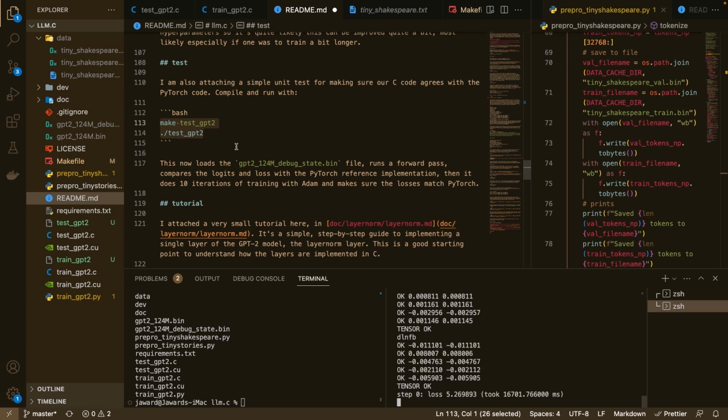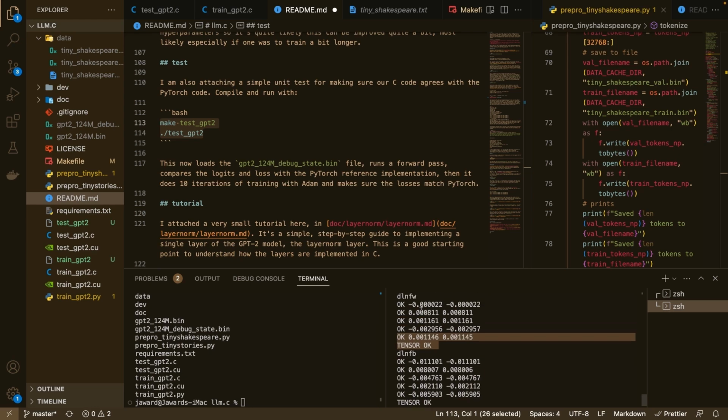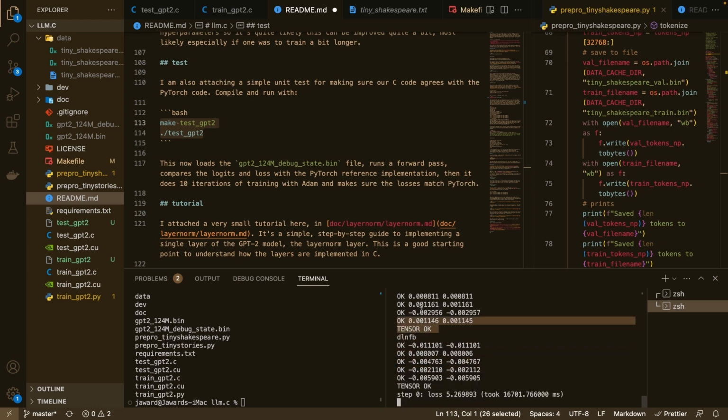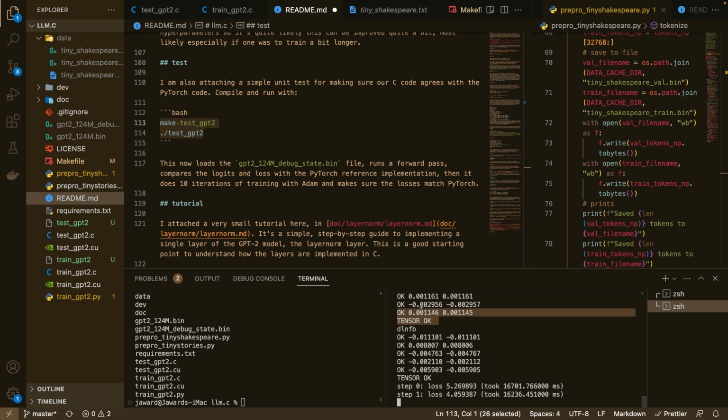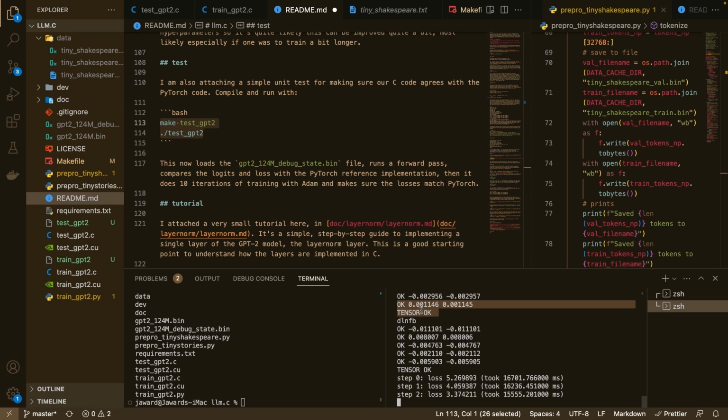So this will take some time, but we're almost there. So as you can see, for each test that passes, you will get the result, in this case. Okay, the last one will be for the training loop. I think this should be about 10 iterations. We can skip to the final one.